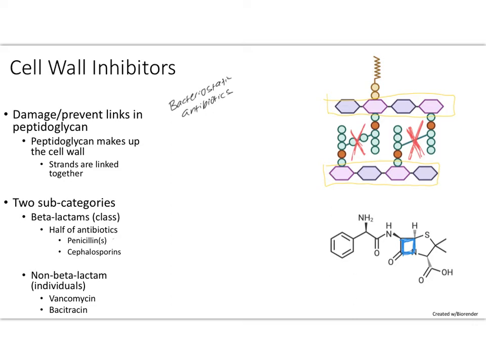So they're very good at inhibiting the cell walls. Most of the time, cell wall inhibitors work best on gram-positive bacteria because they have a lot of peptidoglycan. However, these days, with some very specific cell wall inhibitors or just some modifications to our original ones, we are able to make them more effective against gram-negative as well. But most of the time, cell wall inhibitors are used with gram-positive infections. Not always, but most of the time.